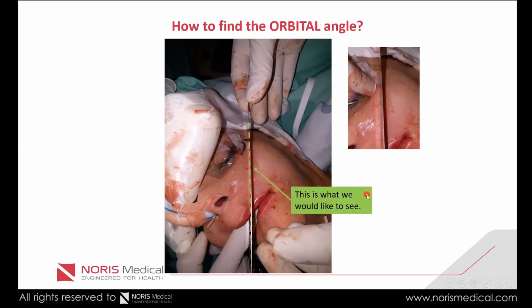This is what we want to see. If we see that, we know we are okay. But what happens if we see that? That means that basically our line is going to take us directly to the orbit. That's why I said that this is something that has to be done. And if we find an implant in the orbit, then it probably was not done correctly. If we do find ourselves in this situation, or let's say going further back below, toward the temporal fossa, then we go back.